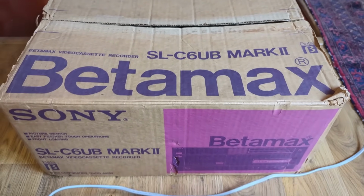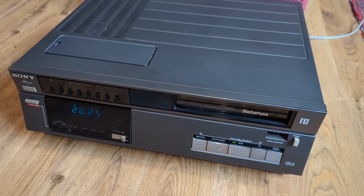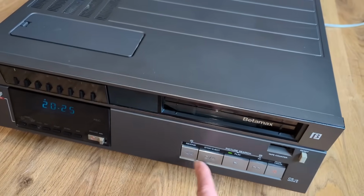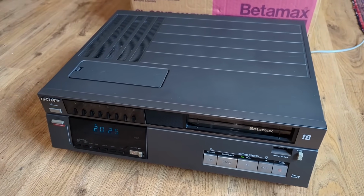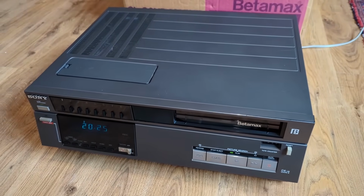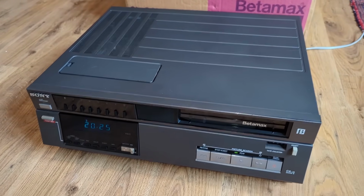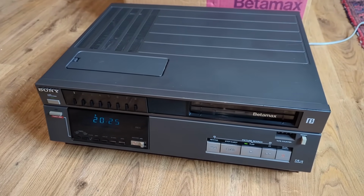The Sony C6 from 1982. This is the Mark II version, which is the dark version with the button straight across, and the Mark I was the silver version, which had like a T arrangement for the tape transport controls. Really like these machines, and yeah, a real favourite to be fair.